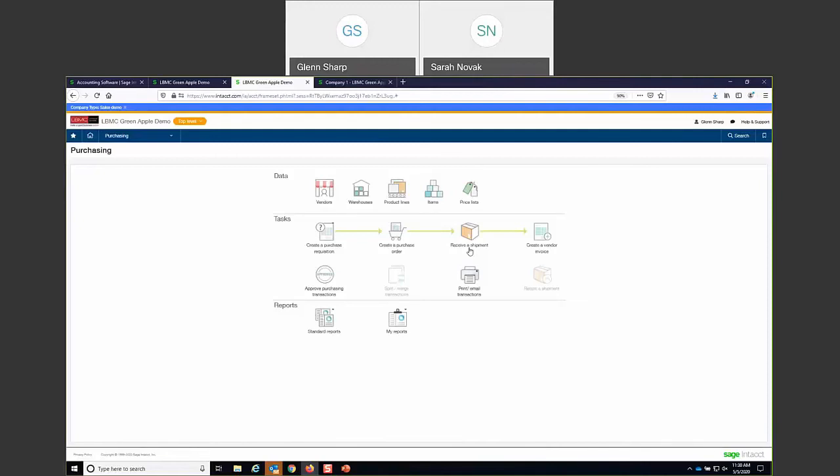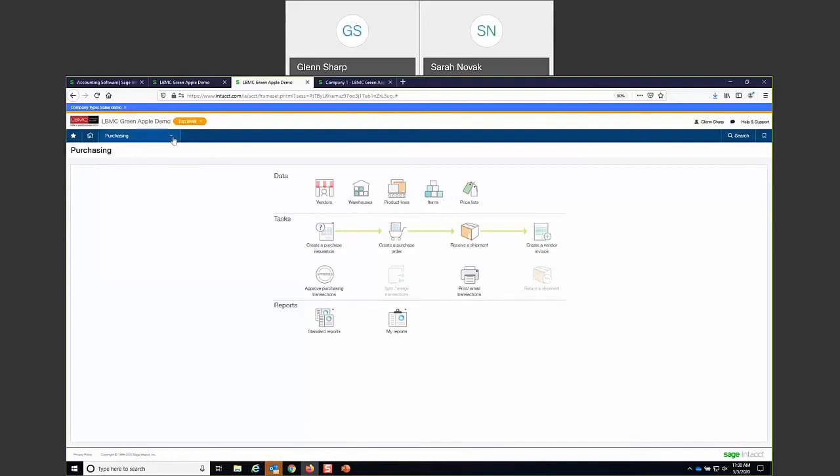So just on the purchasing process itself here, as we see, we have a purchasing workflow: purchase requisitions, purchase orders. You can receive a shipment, you don't have to if you do have inventory. And of course, creating a vendor invoice whenever you're matching up your different documents. Now you can define what this workflow process is. We can also define how the approvals are going to go for this workflow process.